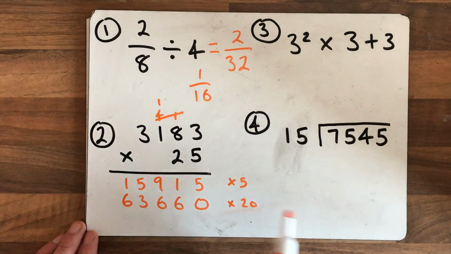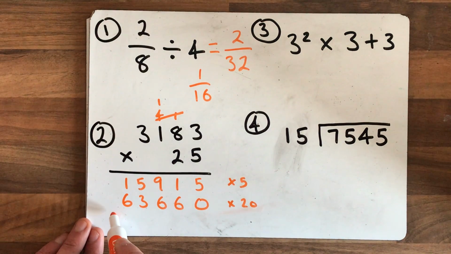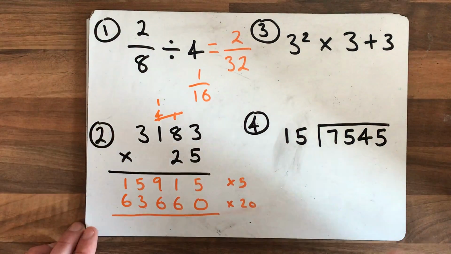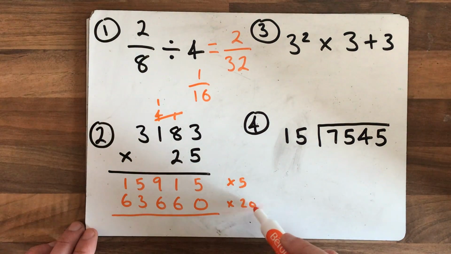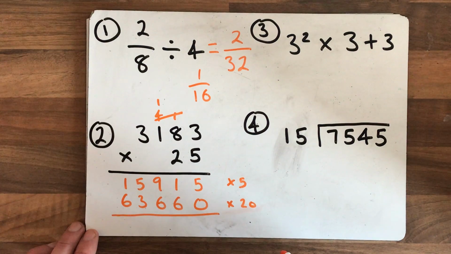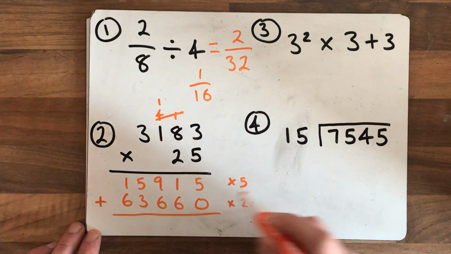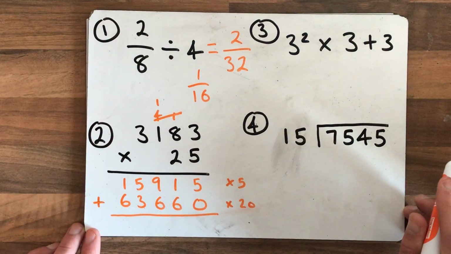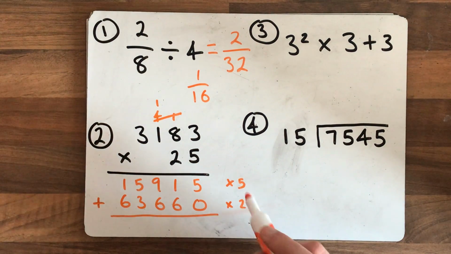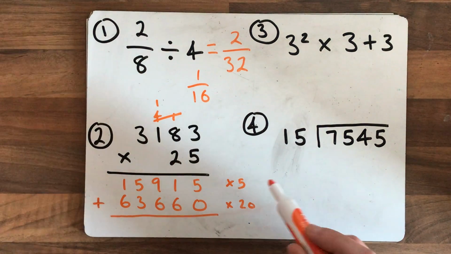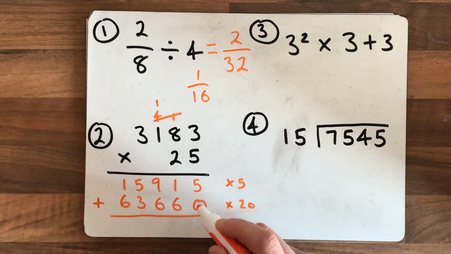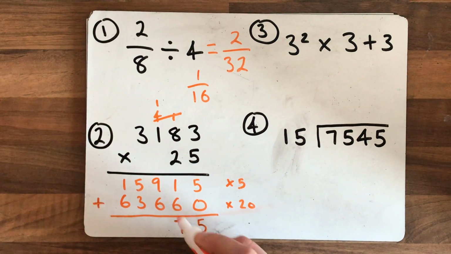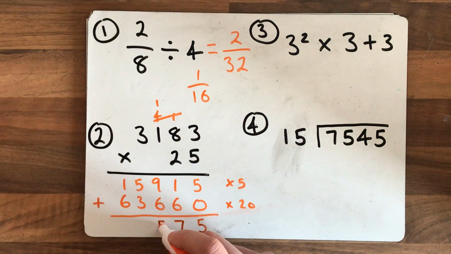Now remember, this second number will always be larger. If it's not larger, you have to go back and look again because you've gone wrong somewhere. That number will always be larger because this number is always larger than that number. And remember, you add 20 and 5 together, it gets to 25. So we need to do an addition here to add up these 2 numbers to get the total answer for this. So 5 add 0 is 5. 6 add 1 is 7. 9 add 6 is 15.